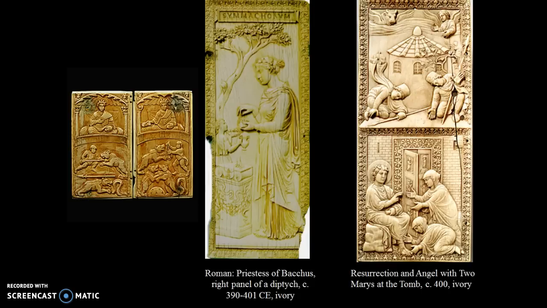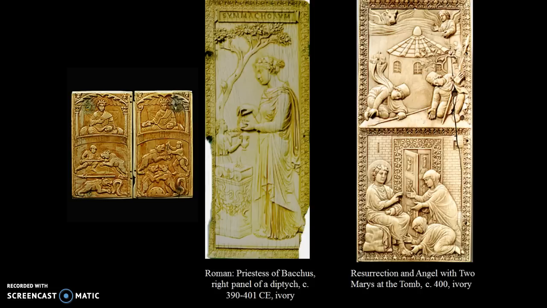Like in sculpture, Christians used Roman forms in their art. Here are commemorative ivory diptychs, which are two carved panels hinged together. These originated with Roman politicians elected to the post of consul, who would send their friends and colleagues notices of events or maybe invitations or things like that, and they would scribe them in the interior of this, which was made of wax, and then it could be erased.